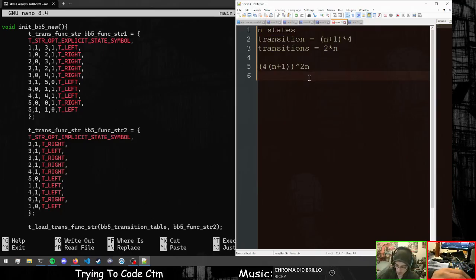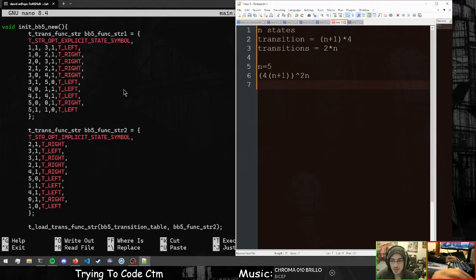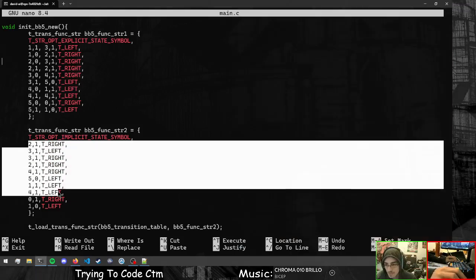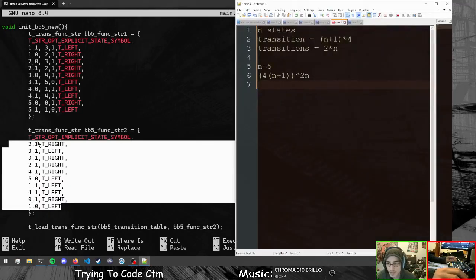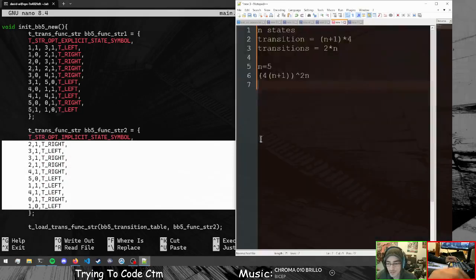And so let's plug in 5. Well, can we? Yeah. Because if we have 5 states, which is an example of one of them right here, this is the Busy Beaver 5 state.